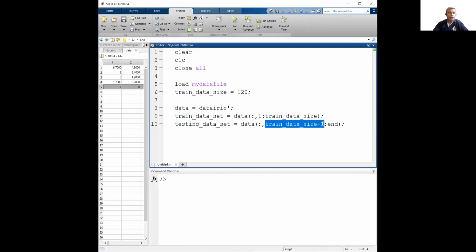That means 121 to the last one. Sorry, yes, you are correct. 150 is for the original dataset, where you had 3 flower types, but we had removed the third flower type. So you have only 100 data, so you can't have a training data size of 120. Let's go by 80. So 80 you should be able to do. So 1 to 80 for the training, 81 to 100 will be for the testing.